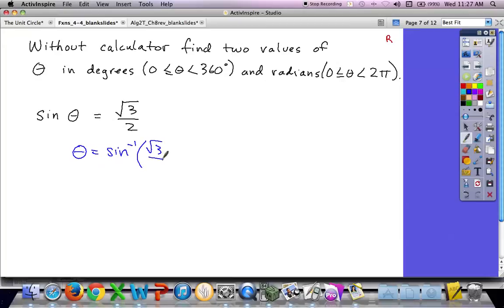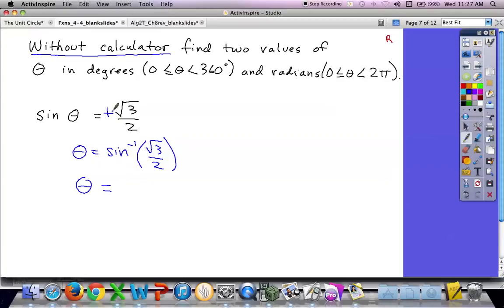If I take the inverse of both sides, that would give me something back in decimals, which is not bad, honestly. But the fact that it's a unit circle value means we don't even need to do that. We should be able to identify the angles where the sine equals the square root of 3 over 2 just by looking at the unit circle. And here's the key part of it. The sine equals positive square root of 3 over 2.